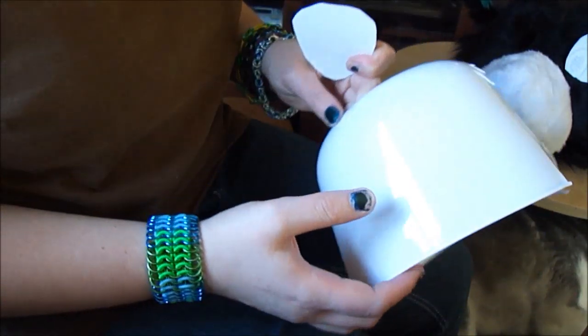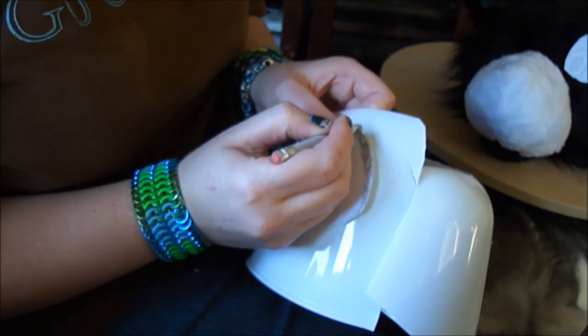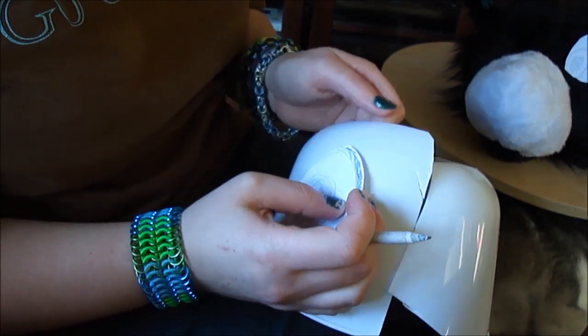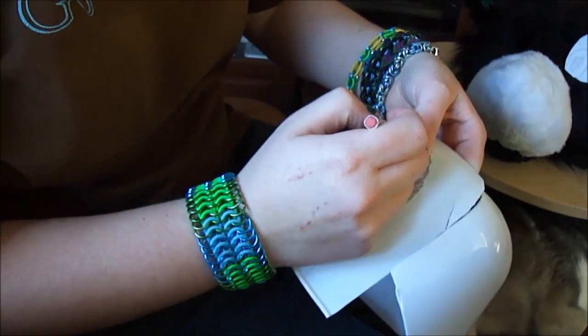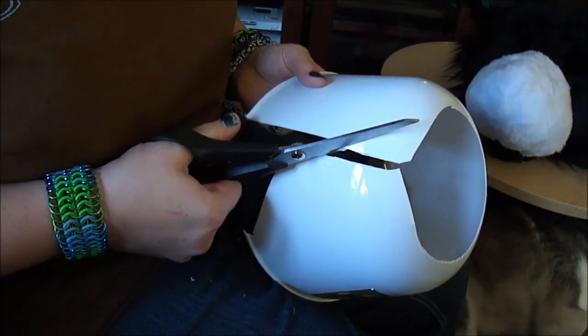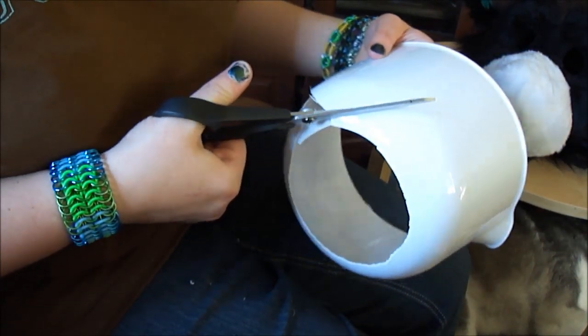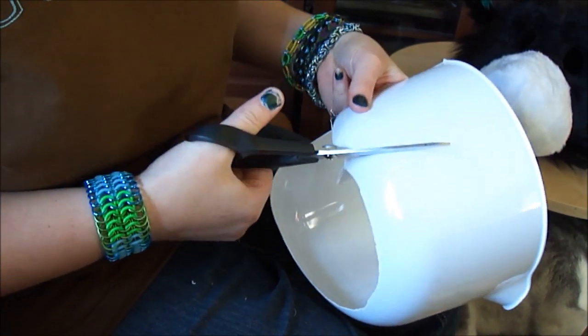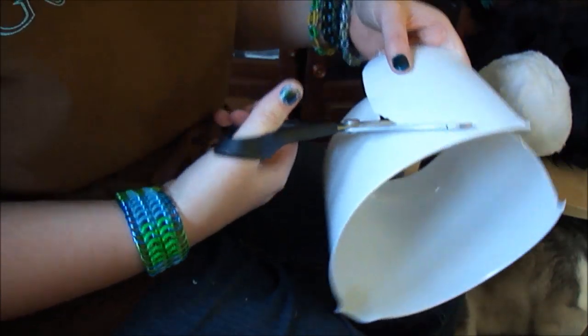So I've cut the bottom and the handle off of my bowl. And then I've got my template piece that I'm going to just lightly try to trace on. It doesn't make a very dark impression, but it does help to have some sort of guideline. So I'm going to do a rough cut with my scissors, trying not to crack the plastic close to my piece, because some of the plastic does crack really badly.